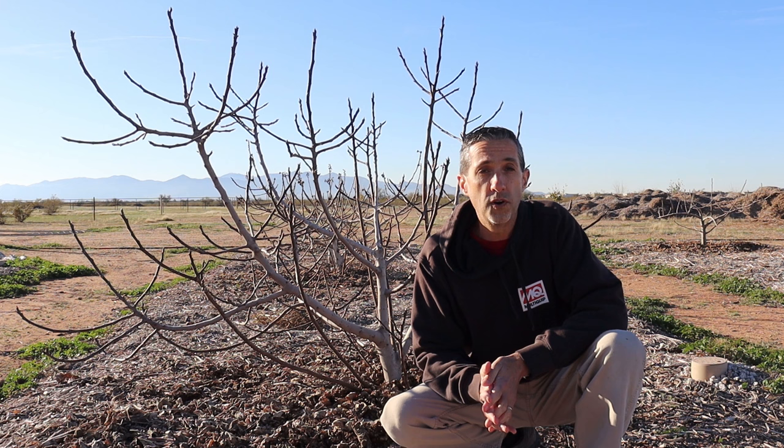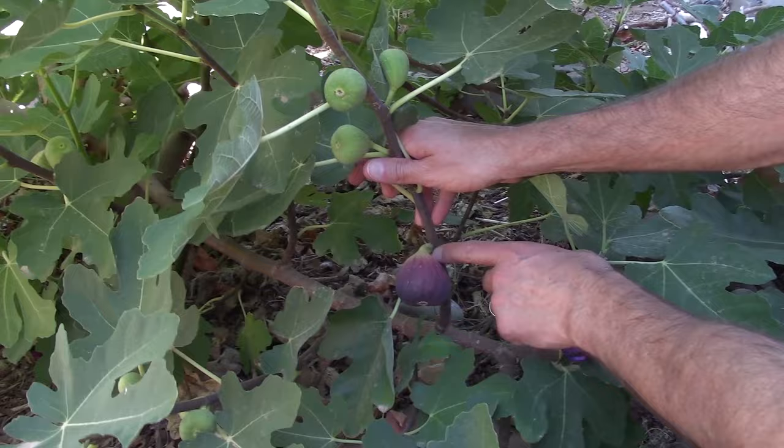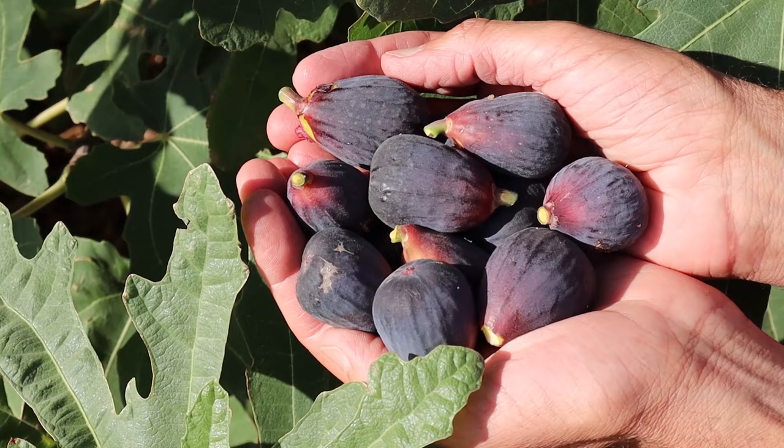If you've been following us along, you know that we have over 180 fruiting trees, vines, and shrubs here on this newly established functioning farm in the Arizona desert, and one of the types of fruit we're growing is figs. We've been successfully growing figs here in the Arizona desert since 2015. So the last 8 years, we have 14 different varieties growing on this new farm. Our old farm, we had a lot of success as well.